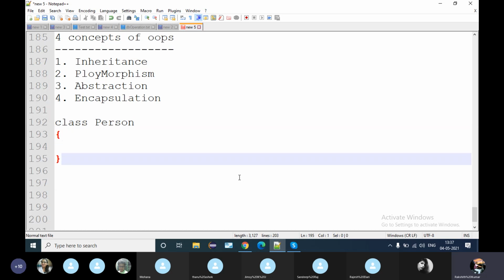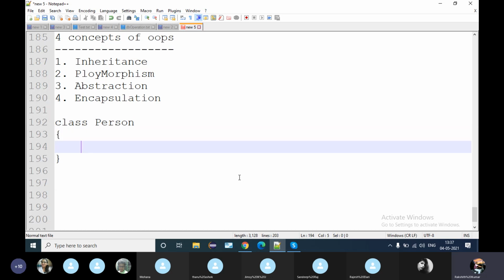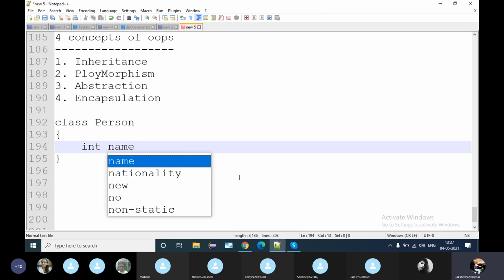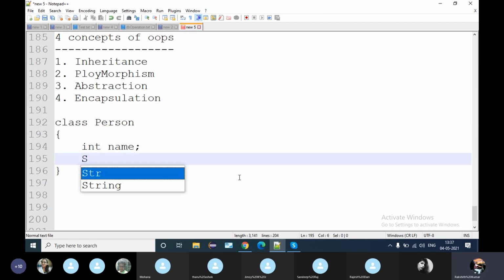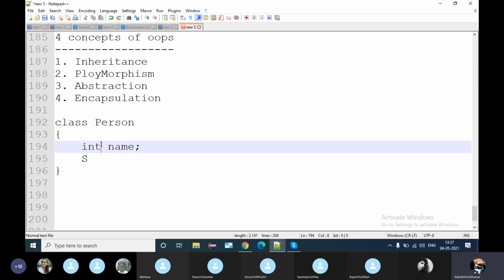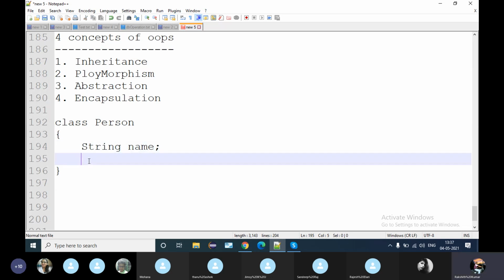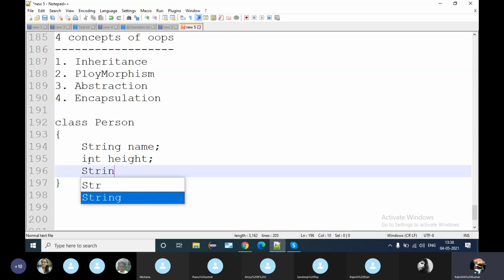Inside this Person class, I have declared a few data members: a string name of the person, then integer height, weight, all these things. Consider these are a few properties we have for a person, and we have some methods also. For the time being, let us have these properties. Then one more property, let it be string color.